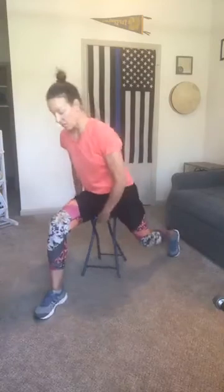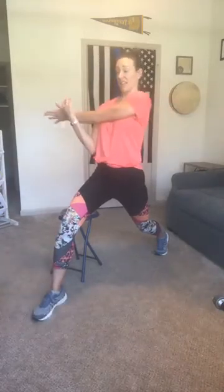Take that same leg and step it back. So if you want, you can do this standing. Curl the toes under, tuck the tail under. Now we're stretching the hip flexors. Roll the shoulders back. Again, I'm using my right leg and back. I'm going to take my right arm across the chest. Use my left hand to give it a little pull in. Shoulders unhunch.